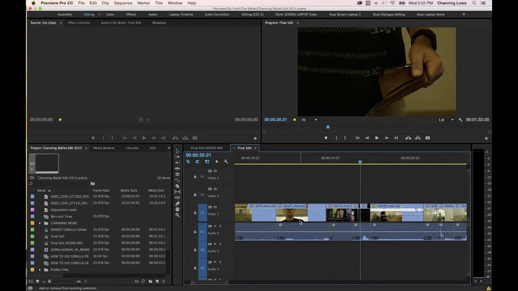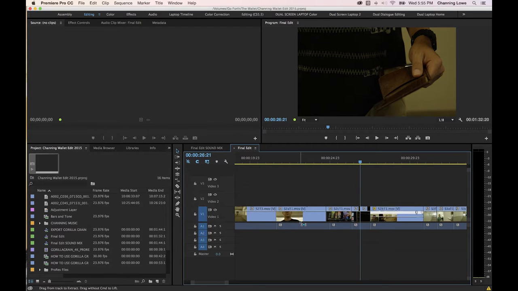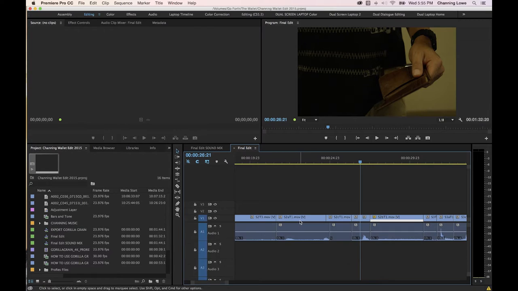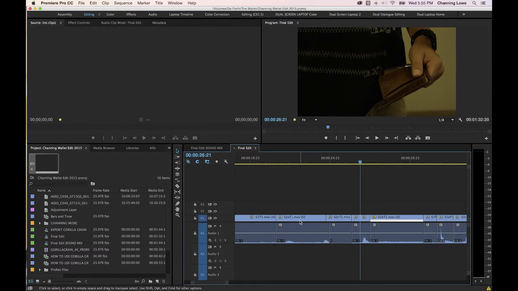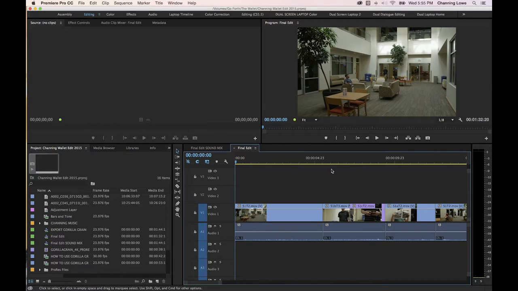Once again, if you hit Shift Plus, it brings everything up. If you hit Shift Minus, it brings everything back down. Command or Control on a PC, Plus or Minus, will increase video track height. And then Alt Plus and Alt Minus will increase and decrease audio track height. Right now, I just like working in a standard track height here, so I'm going to hit Shift Plus and bring them both up so I can see the thumbnails on the video as well. And then I'm going to go to the beginning of the video track here.